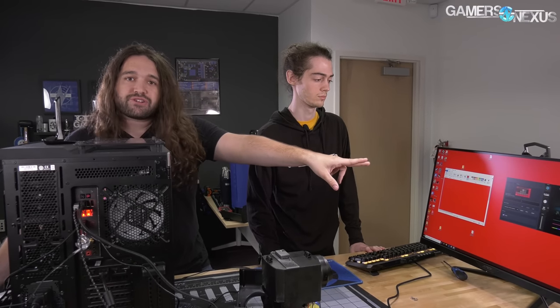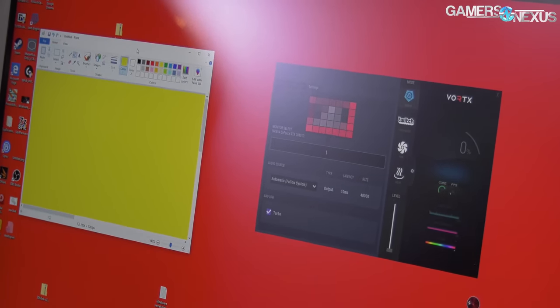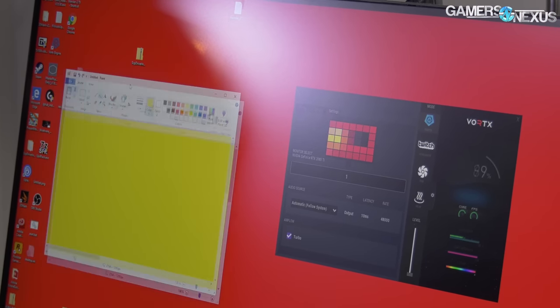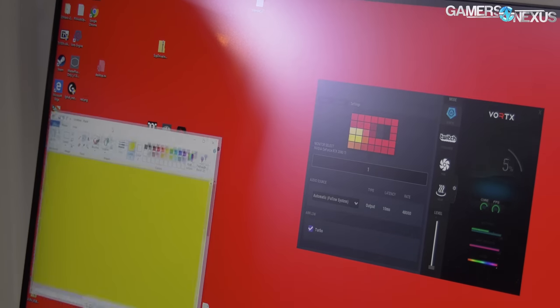And the thing is, you'll notice that it's not accurate right now. It's not updating at all. So as Patrick drags the window, we can change it maybe orange or green or whatever. And it's not updating. That's because there's no sound. So this thing reacts to sound. Let's get like anything. Play their demo video in the background. Yeah, so this is now playing a YouTube video. You don't actually need a game to get this thing working.